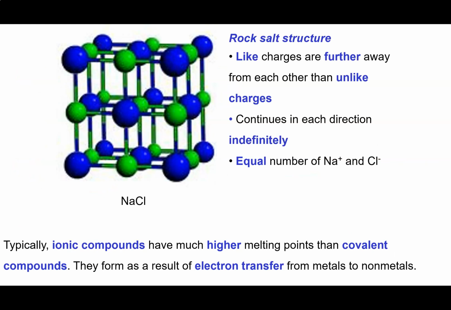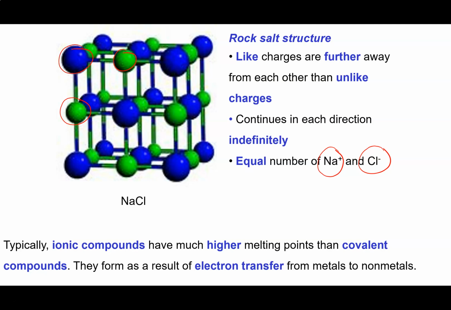Now, if we contrast this with ionic bonding, what we have in ionic bonding is a crystal with a repeating pattern of anions and cations that continues approximately infinitely in all directions. And that crystal has an overall neutral charge because we have an equal number of positive and negative charges that cancel one another. The crystal organizes itself so that those ions with opposite charges are closer to one another than those ions with the same charge, and in that way attractions overpower repulsions and the whole thing holds together.